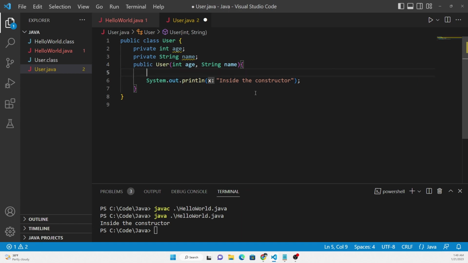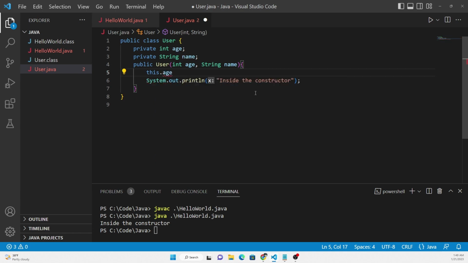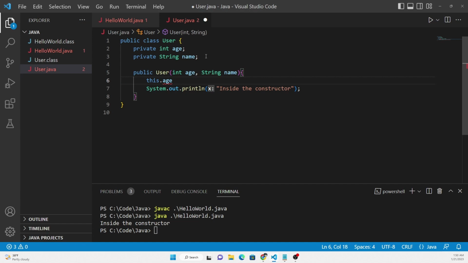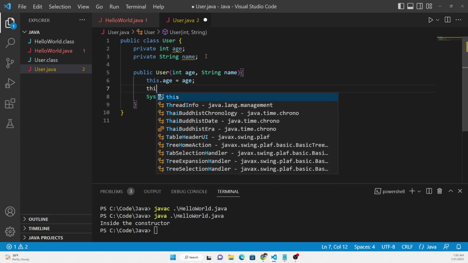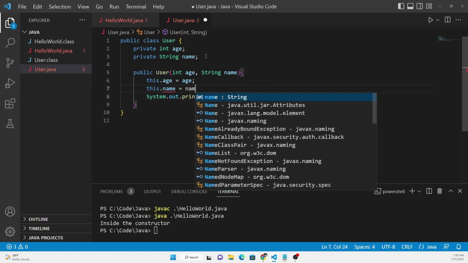And inside of the constructor here, what we can do is we can say this.age, and this is a variable which is available throughout the class. It points to the current instance of the class. So when we say this.age, all we mean is this age here. So we can say this.age is equal to age, and this.name is equal to name.